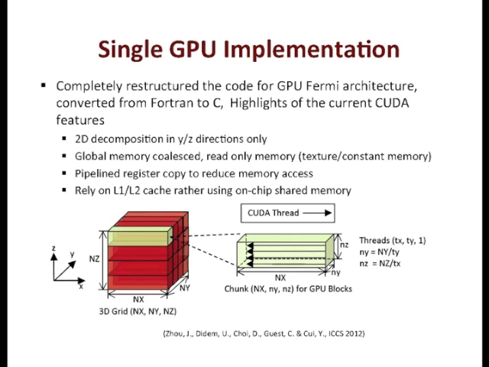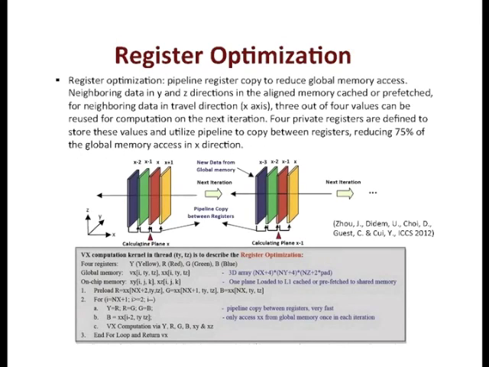In the GPU Fermi architecture, there are two different kinds of configurations. Either you can use 48 kilobytes of L1 cache and 16 kilobytes of shared memory, or the other way around. What we chose here in the code is L1 over shared. The reason is that we had two layers of ghost cells, which are typically a bottleneck for high efficiency when you fetch data to the shared memory. So I will show a little bit about the register optimization part.